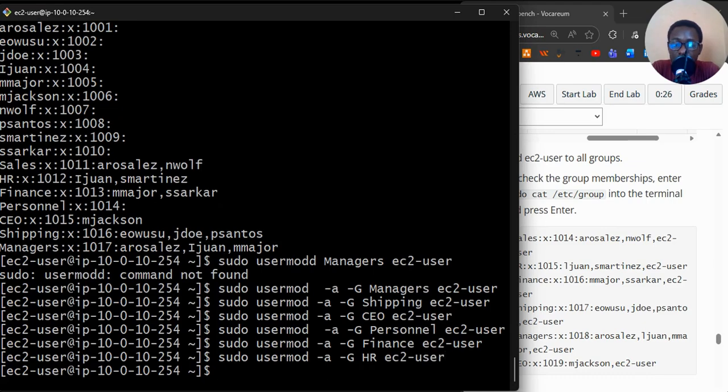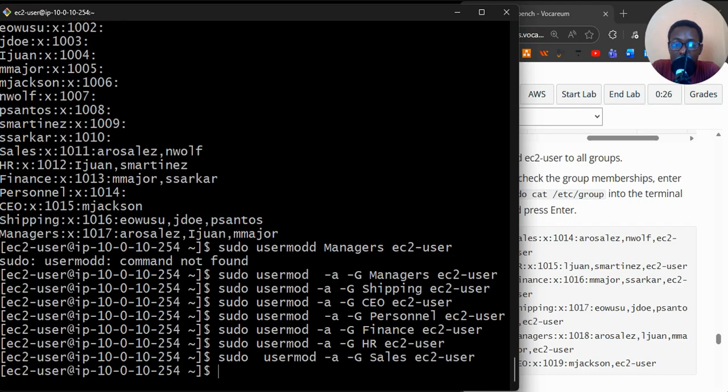This should work. And then I think the last group we are adding to is sales, so sudo usermod -a -G sales ec2-user, and this should work.